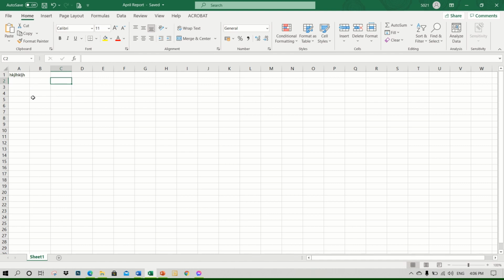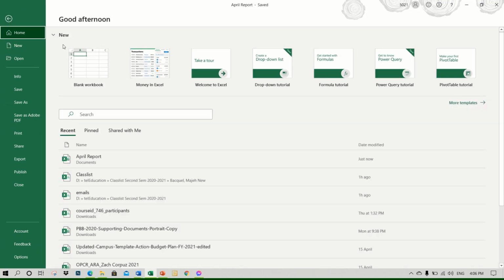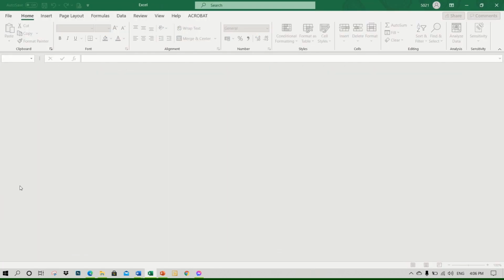So now another basic command is close Excel file. To close Excel file, just click file and then close. Yeah, so as you can see, the workbook that is opened in here is already closed. If you choose file and close, the Microsoft Excel program will not be closed, because the option allows you to close only the active workbook.